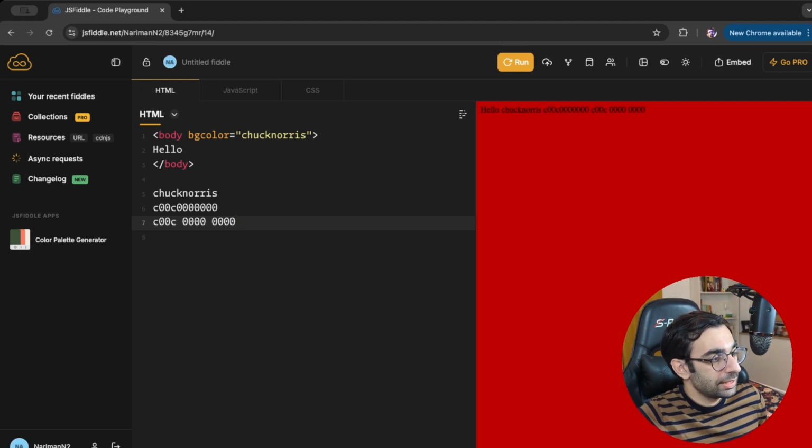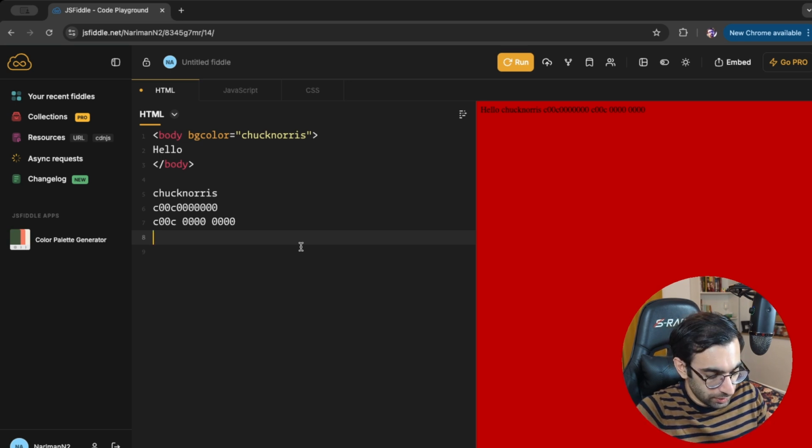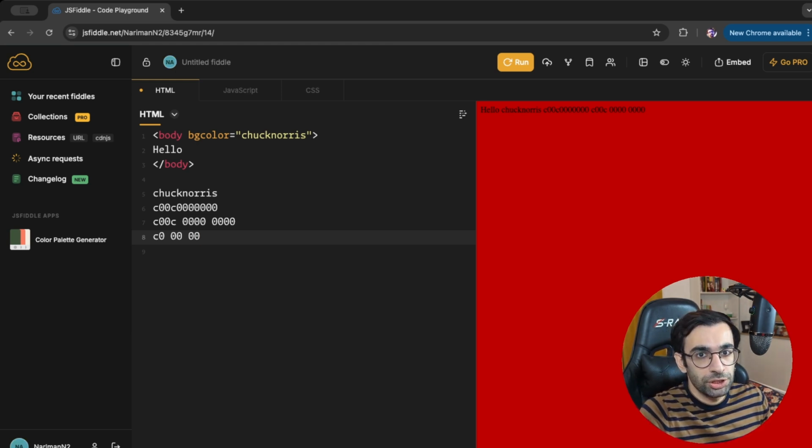In the next step, I'm going to truncate each part to 2 digits. I'm going to truncate from the right. So if I take 2 characters from the first part from the left, it is C0, and the other one is 0, 0, and the other one is also 0, 0. So we are getting very close to our hex color code. Now we have 3 different parts which are 2 digits.